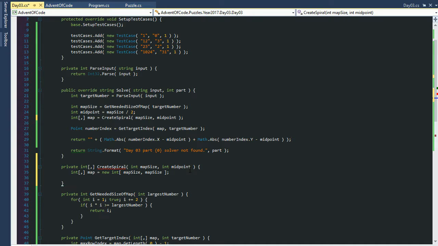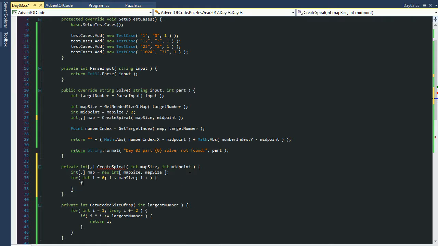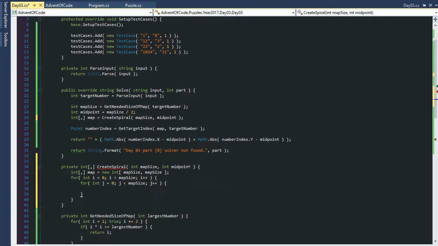All right, so what are we going to need for that? First of all, for int i in 0, 9, i plus plus. Let's just initialize everything to 0 for now.